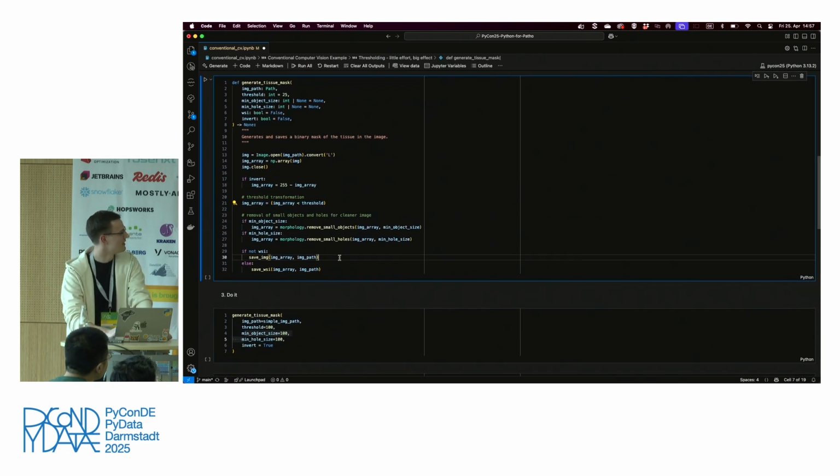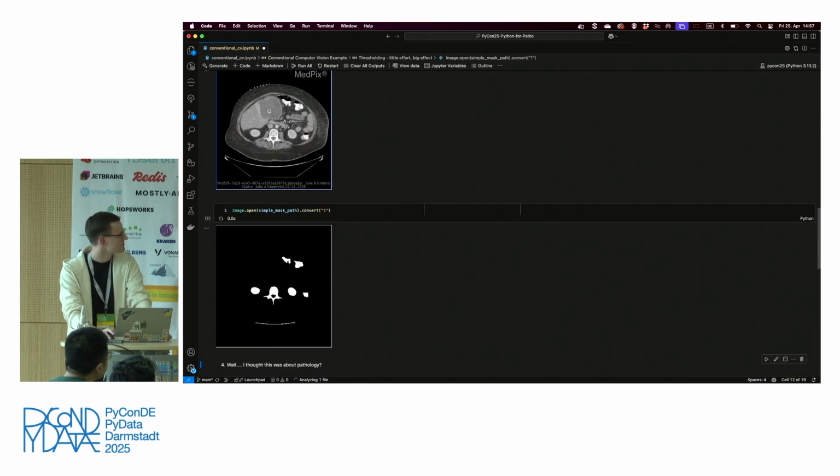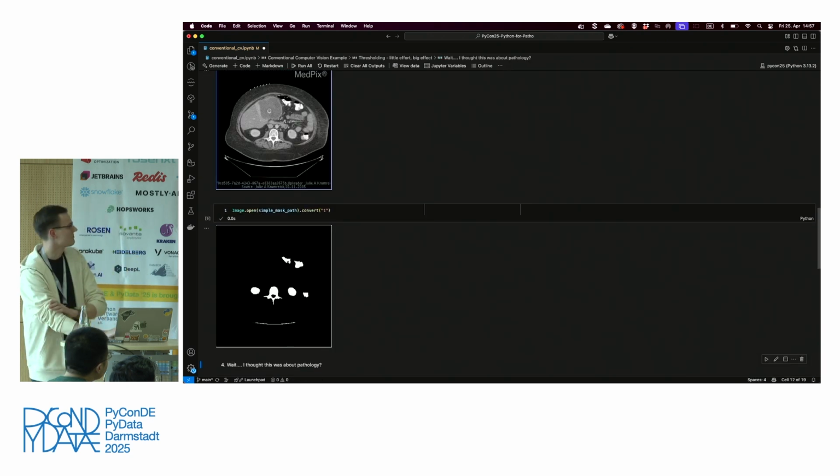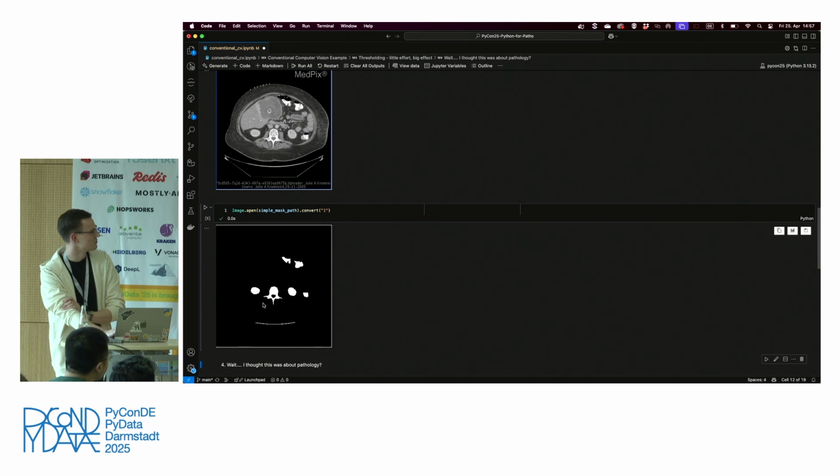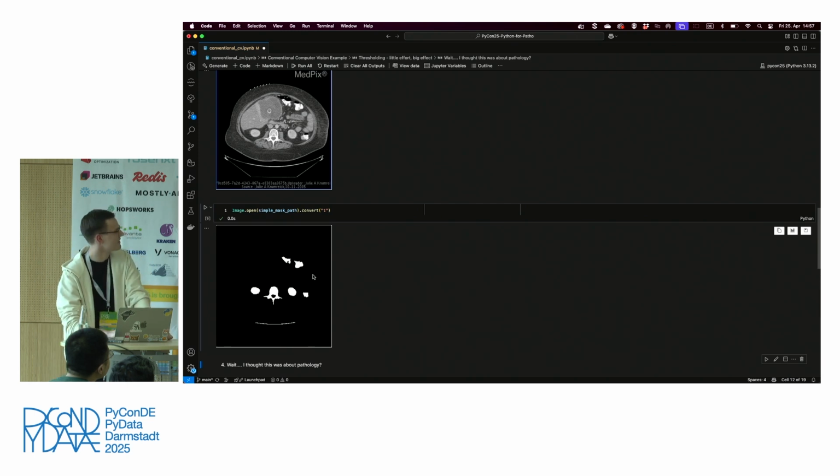I loaded this radiology image because I wanted to show how simple it actually is and how well it works. So we can extremely well see the spine of the person. We can see both kidneys. We can see this little artifact. I have absolutely no clue what these 3 points are, but I'm in neurosurgery and not in radiology of the lower abdomen, so this is fine, I guess.